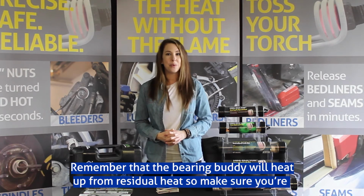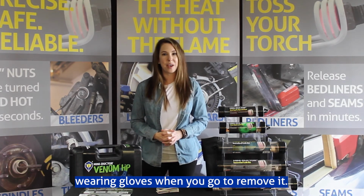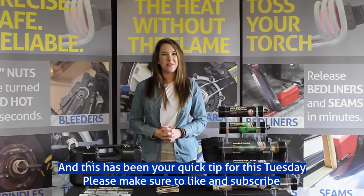Remember that the bearing buddy will heat up from residual heat, so make sure you're wearing gloves when you go to remove it. And this has been your quick tip for this Tuesday.